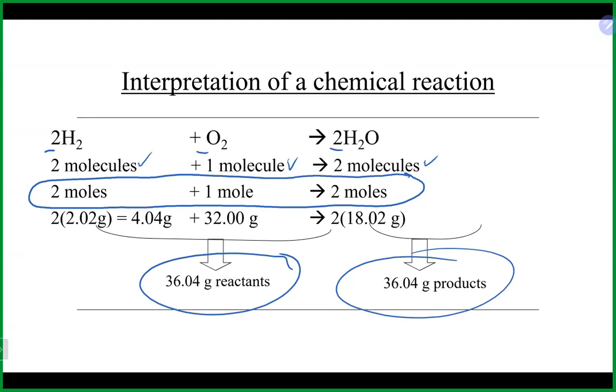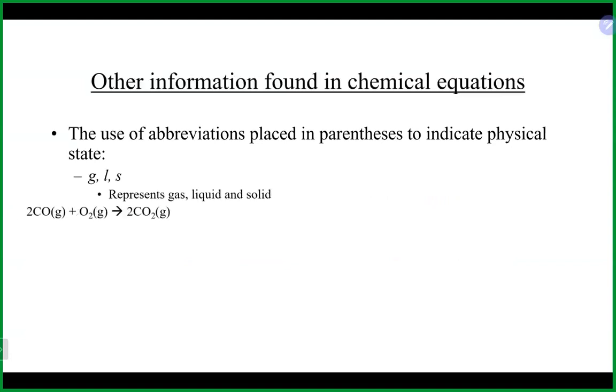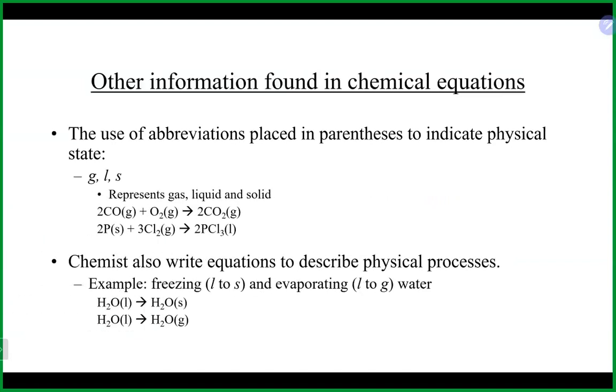When we get into stoichiometry, which uses this mole to mole relationship, none of those calculations are going to be correct if you do not start with that balanced equation. So again, that's why it's really important. Always just make sure that equation is balanced. Let's talk about some other information that we could actually get from a chemical equation.